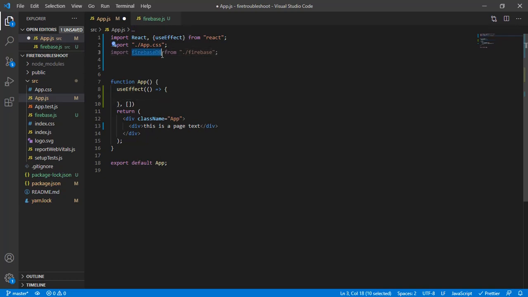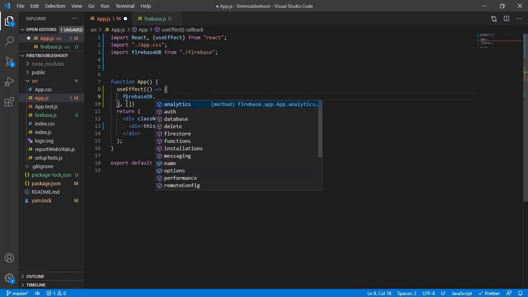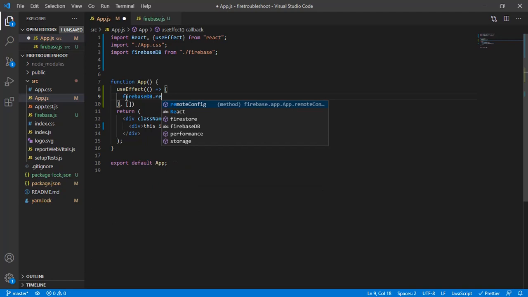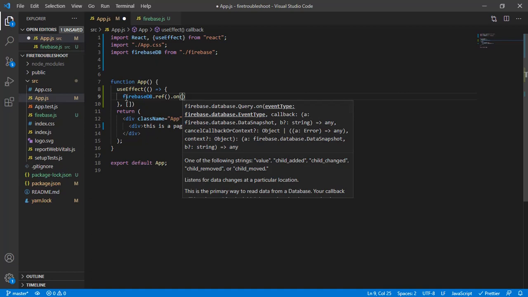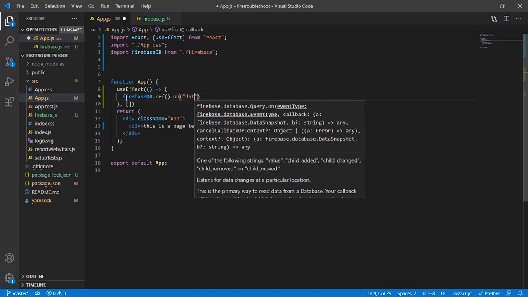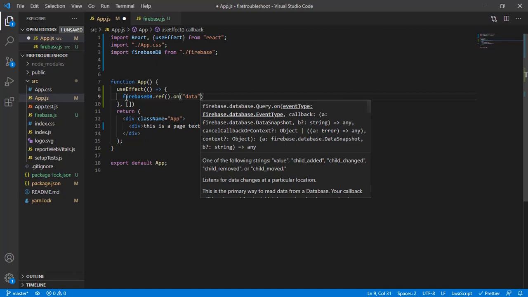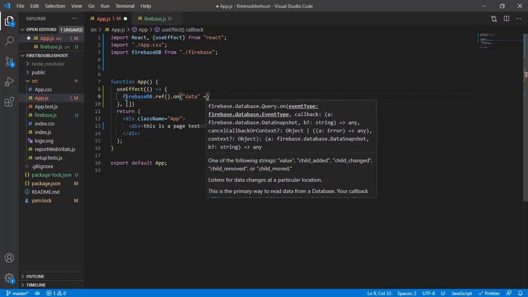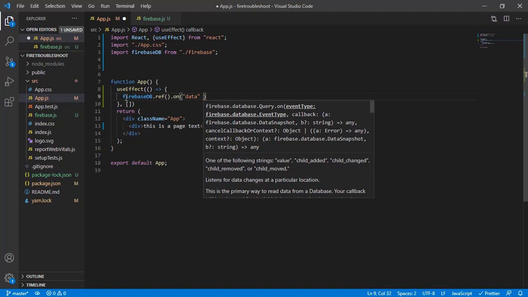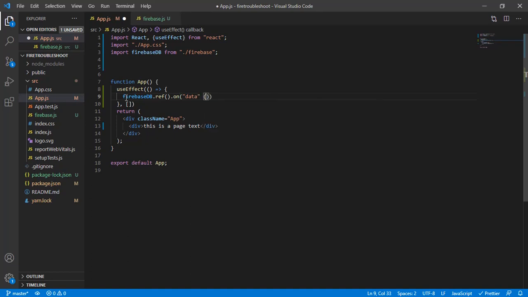So we're going to use this, then dot reference. So we are going to dot on, then we're going to write on data, here we will have that.